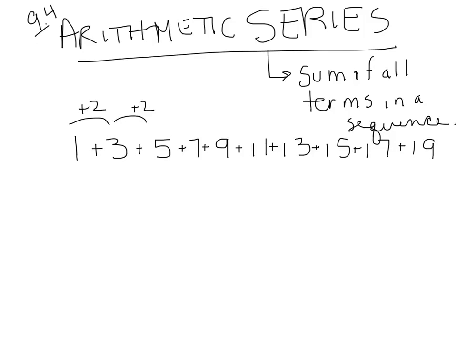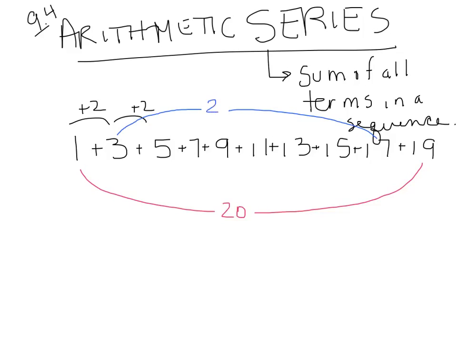So I want to show you something about how to add up. You actually want to come up with an answer. What is the sum? What is that one number? I'll show you a trick for adding these up. If I add the first term with the last term, I get 20. But look what happens when I add the next term with the next to last term. 3 plus 17 is also 20. 5 plus 15 is 20. 7 and 13 is 20. And finally, 9 plus 11, also 20.